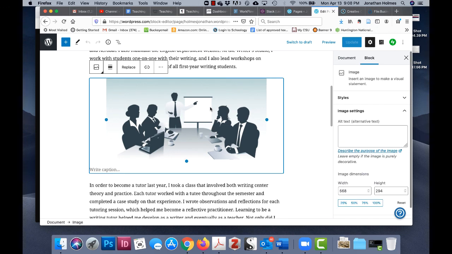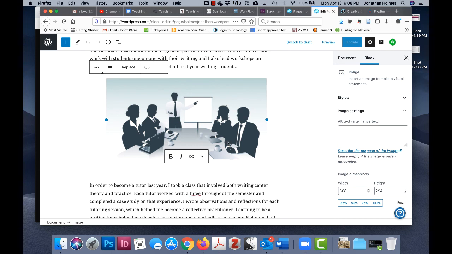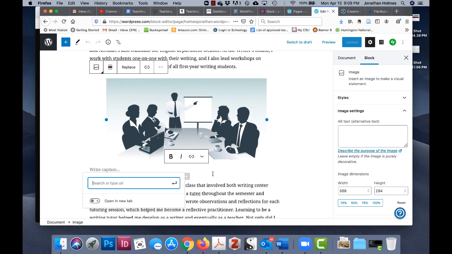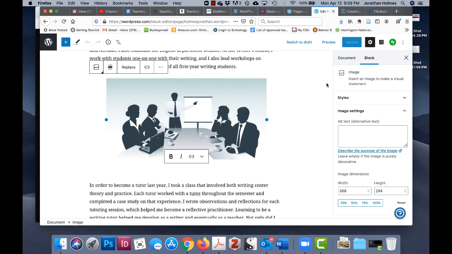So I'm going to select my image again, and notice it gives me this write caption option down here. Now, if you're using something that is not Wikimedia Commons, if you're using a different source like Flickr or that other one I was using, and I wanted to just give a link to the page it comes from, I could go ahead and click the link button and just add the link. Instead of making the image a link, I would just paste the link in as a caption. That would be an option. It's not a great option. It doesn't look very good, but it would work.